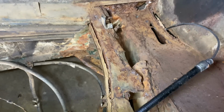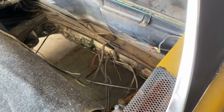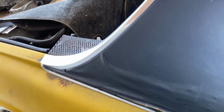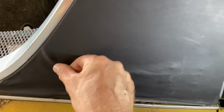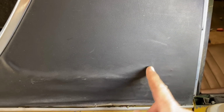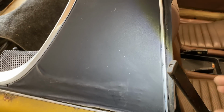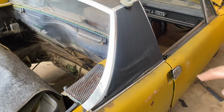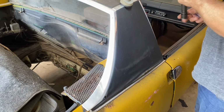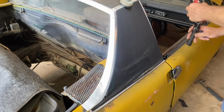So I think I got lucky on this one. There's obviously some areas that need to be addressed. Again, you know, let's just get whatever rust we can get and keep it from rusting. Let's take this off. I want to see what's back here. All right, let's see what lies beneath. What is hiding under there?